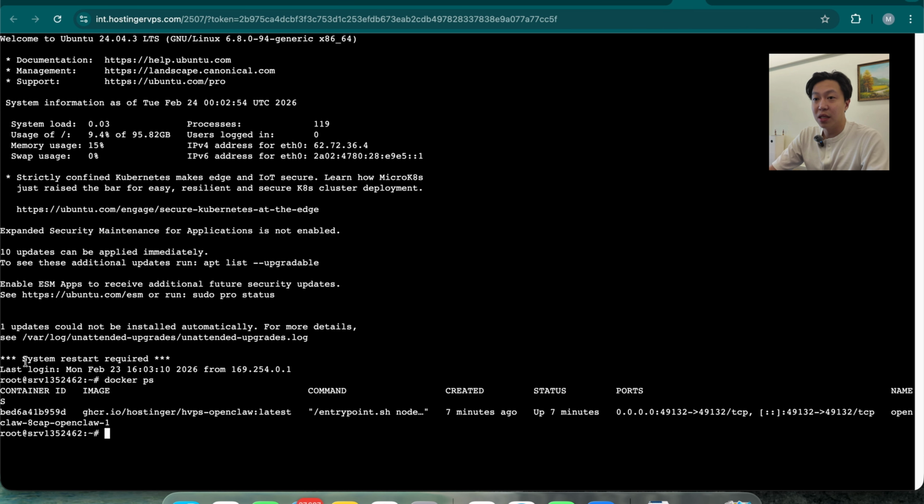So when you run docker ps, it tells you that, hey, these are the containers that are running. So there's a container ID, there's the image, there's the command, when it was created, and then there's the ports, right? So the ports are like doors. So you can imagine that the building, which is the VPS, has its own doors, and the Docker container also has its own sets of doors, which is why you see that it has a few sets of ports right here, right?